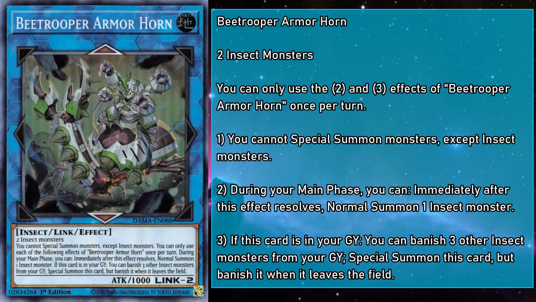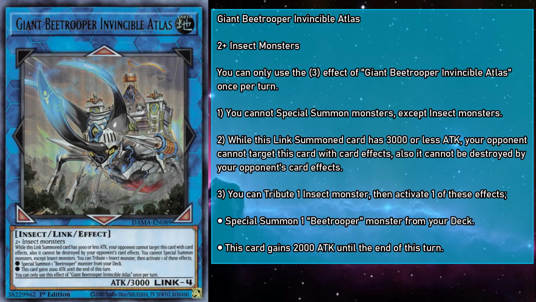Alright, time for the biggest, baddest Beetleborg we've got, Giant Beetrooper Invincible Atlas. They're a Link 4 Earth monster with 3000 attack, requiring 2 or more insect monsters as material. They also have the insect summoning only policy that Scout Buggy and Armor Horn do, though that restriction is a little worse here, since this is a monster you want to keep on the board. While they're Link summoned and have 3000 or less attack, your opponent cannot target or destroy Atlas with card effects.